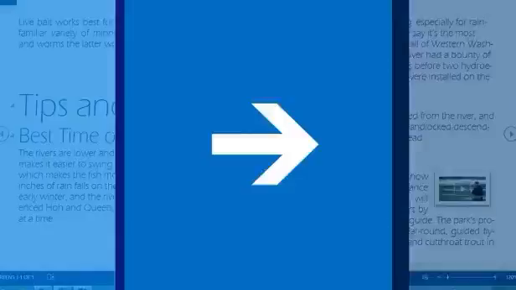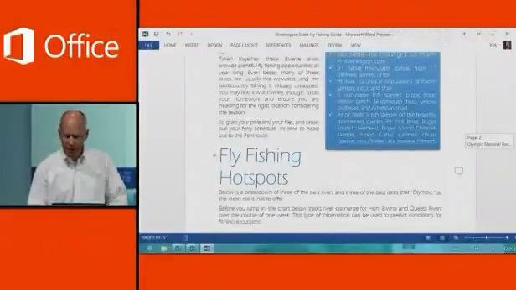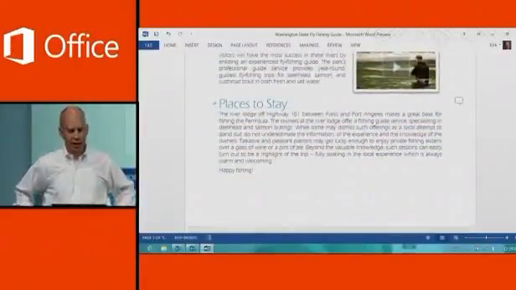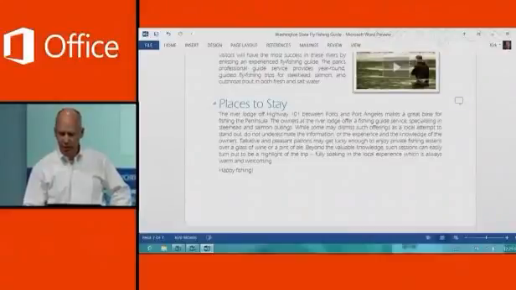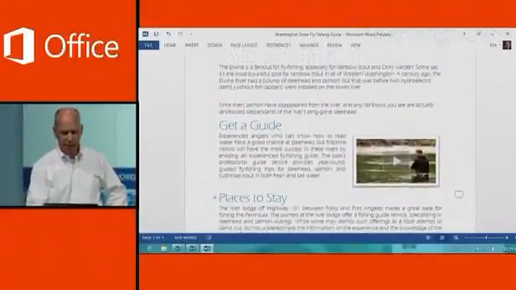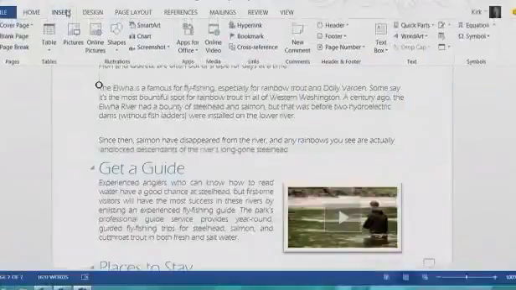Now, I want to drop out of reading mode for a quick moment, make a quick edit to this document so you guys can see what we mean by moving content from device to device as I sign in across my devices themselves. I'm going to scroll up a bit here and show you how simple it is just to use my finger, go ahead and add an image. I'll click on Insert.